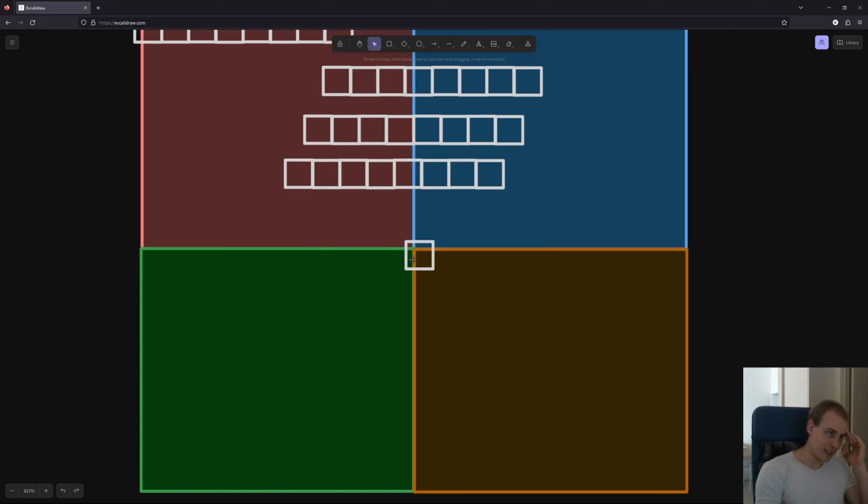So you can just take that and have that be your blend factor for horizontal blending, and do the same vertically.